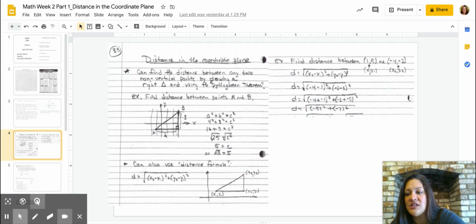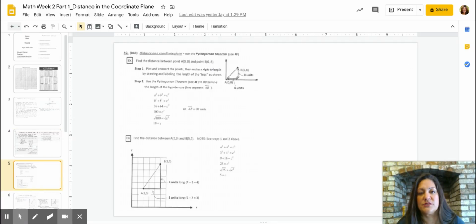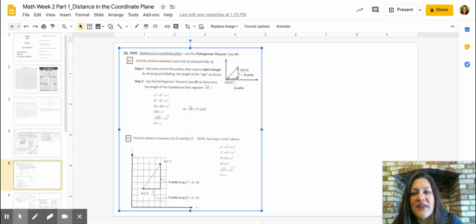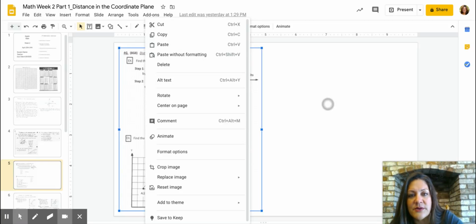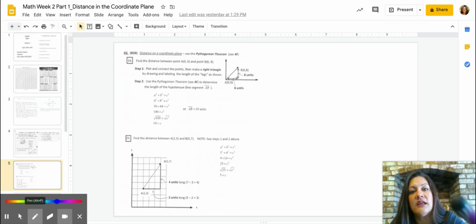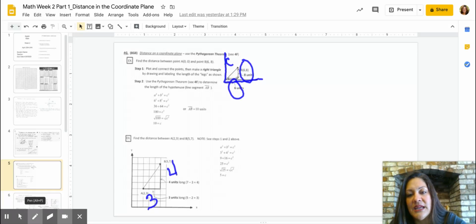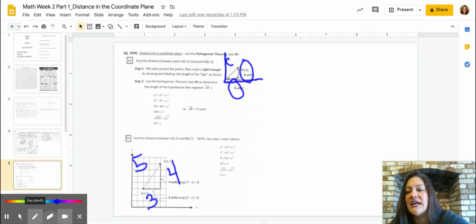This next page is the course outline, or we have referred to it all year as the red resource folder. So this again gives the same example up here with a squared plus b squared equals c squared, and it's showing it on a coordinate plane right here, and plugging in numbers for a and b and finding c. Okay, down here again we have our same example with the sides 3, 4, and you solve it, ends up being 5 over here. So if you need, you can come back to this page as a reference.